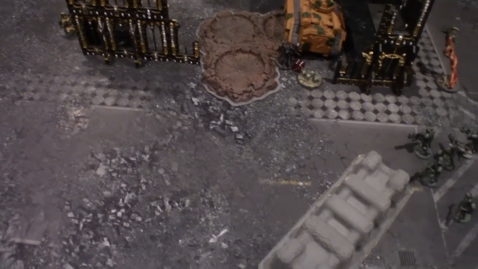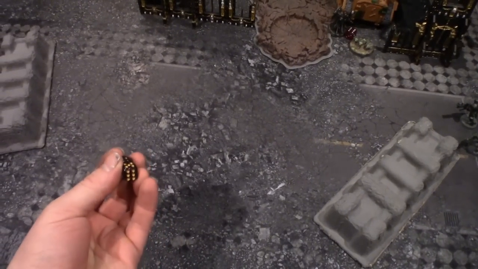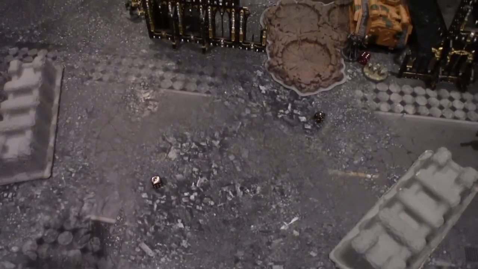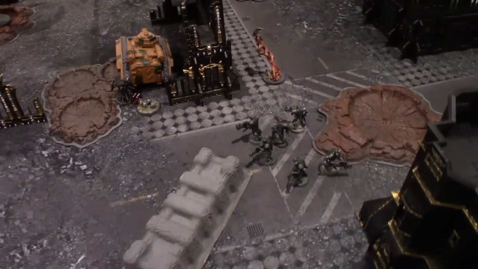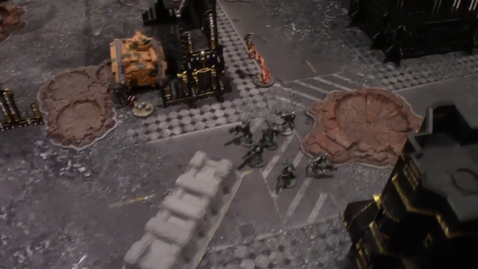I have no command points left to reroll that, so hitting on 4s now because he's, nope, pop smoke, hitting on 5s. None. And there's no targets in range for him. So that is the end of the shooting phase for me. On to charges to declare.